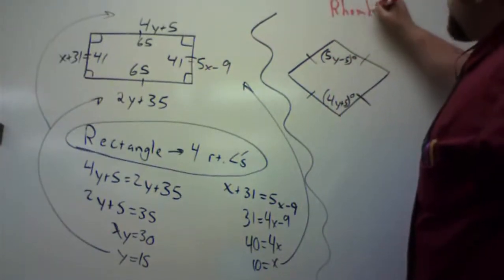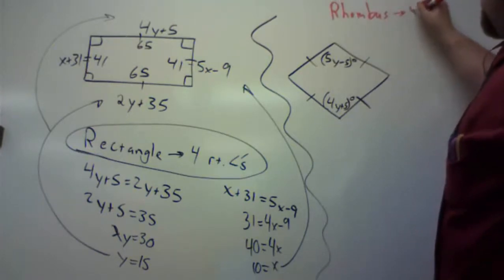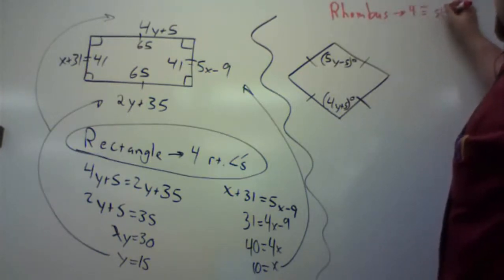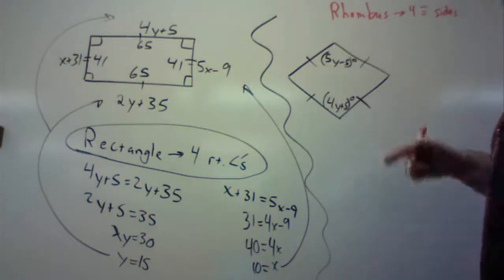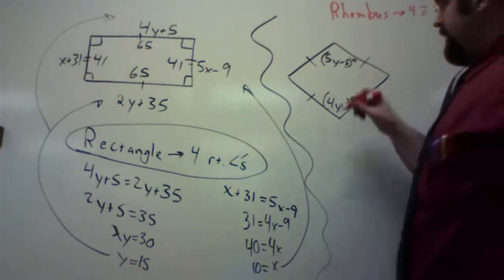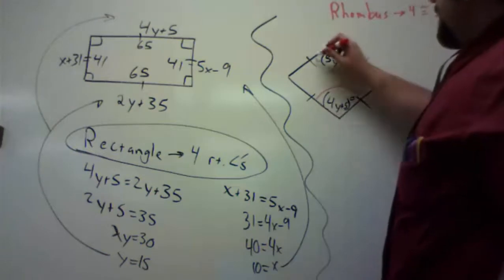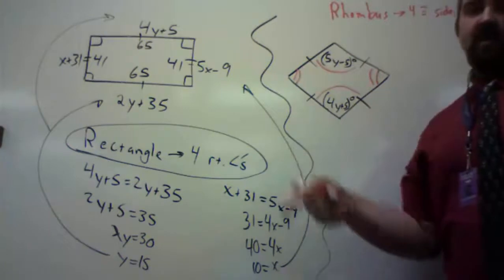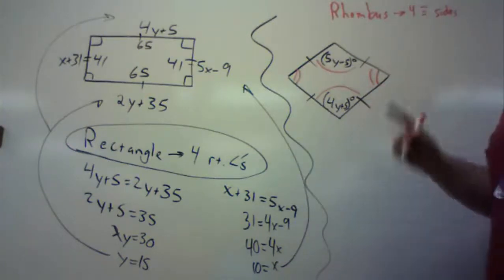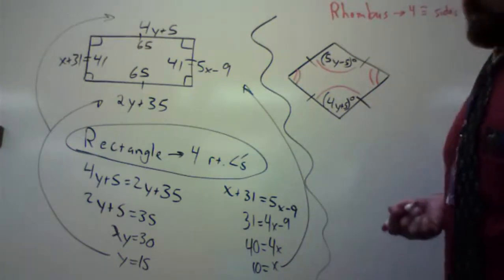And the reason I know it's definitely a rhombus is because it has four congruent sides. But if this is a rhombus, it's automatically a parallelogram, which means opposite angles are congruent. So, just to be safe, I have to make sure I don't have four right angles. If even one of these angles is a right angle, all four end up being right angles.